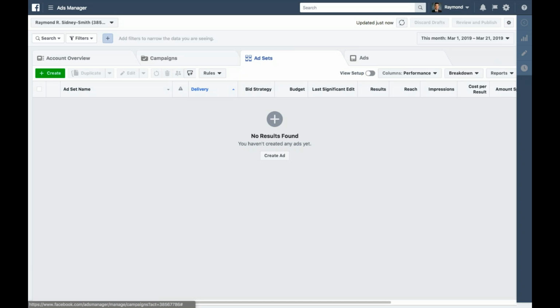looking at each other. Okay, and then we go down to our final level, which are the actual ads. And here, while I said again this is an empty account, you would have all of your various ads here and what's currently happening with them. The ones that are active will show here, so you can see what are the active ads and what's going on with them. Okay, and I'm going to walk you through creating an ad a little bit later. Okay, so that's the interface.